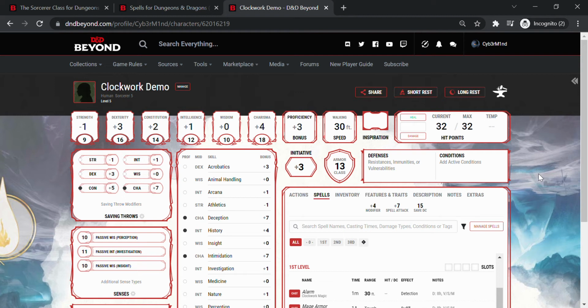But this is going to show you how to swap out spells for one of the two sorcerer subclasses, such as Clockwork or Aberrant Mind. The feature isn't supported on D&D Beyond just yet. It's something they are working towards. But in the meantime, there is a workaround. It's a little bit clunky. It involves using the very awkward homebrew tools, but something we can do.